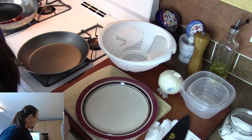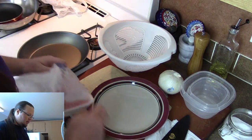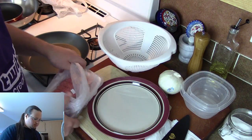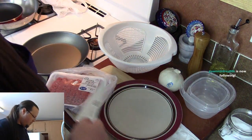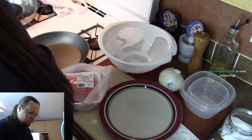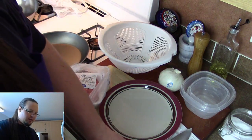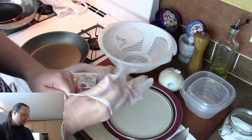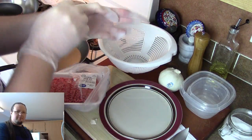So let's get that going right now. I'm doing this right now because they're going to be sitting for a little while as we get all of the rest of our ingredients ready. We're not going to cook the burgers until pretty much the last thing, but with the beef sitting out a little bit, it'll get a little bit warmer, which is nice for what we're doing. If you take the burger meat right out of the fridge, it has to warm up that much more while you're cooking it on the stove, right? So it's a little bit better if you have it prepped and a little bit warmed up. Take a little bit of that chill off.